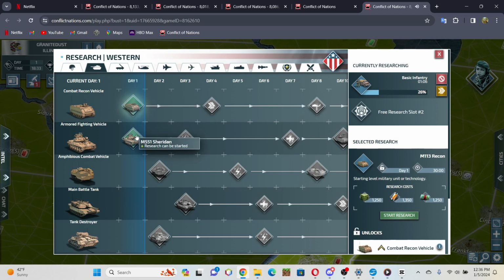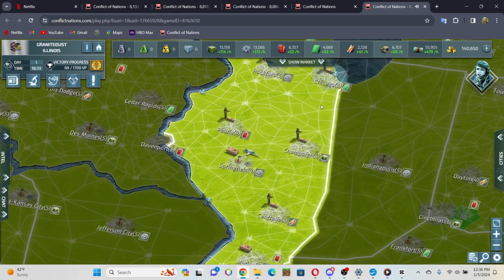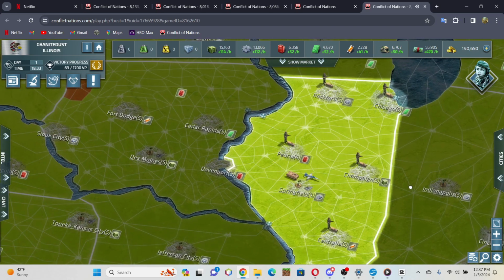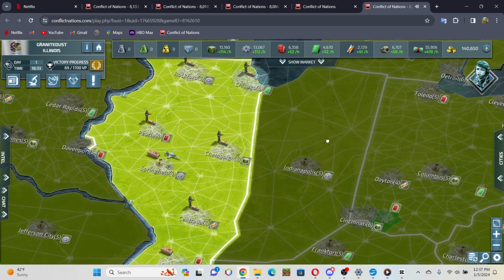The AFV, the armor fighting vehicle, will eventually be my main unit that I'll be using for attacking. But for the beginning, when you have weaker opponents, combat recon vehicles are fine. So I'll research that. So now, where do I want to build my cities, and how many do I want to do for building? Okay, I have Davenport over here, and Indianapolis is a minor country.